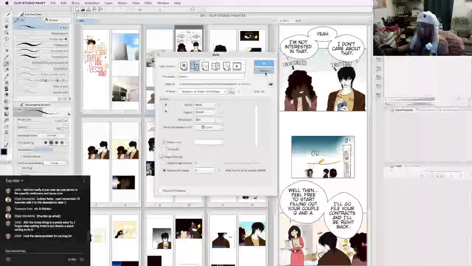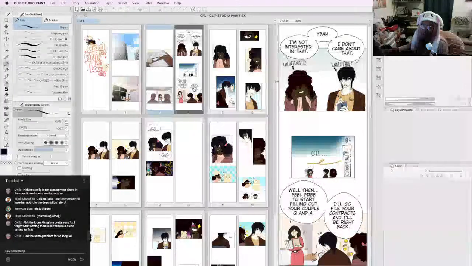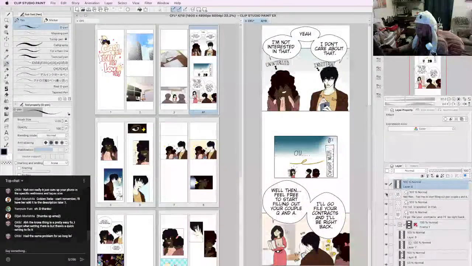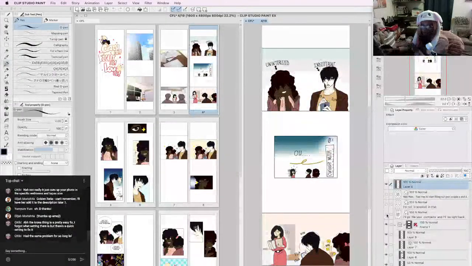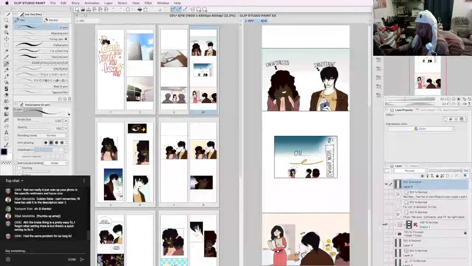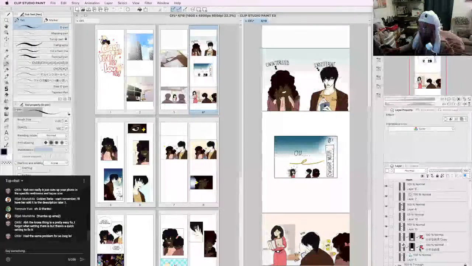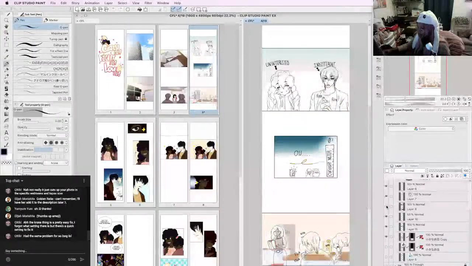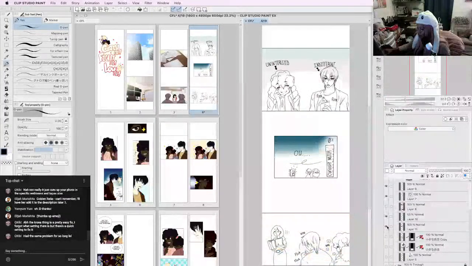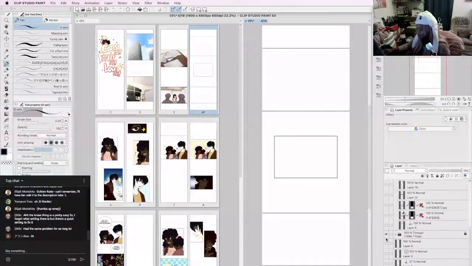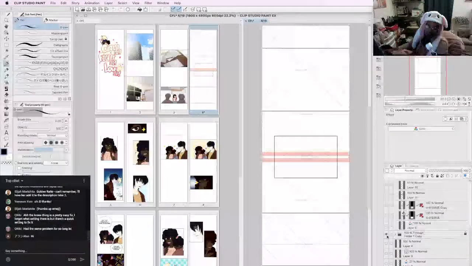The reason why is that with webtoons, I use layers. So let's go over to this webtoon. Here are my word balloon layers. Here is my panel folder. I have a video explaining all that on my YouTube page if you want to check that out. Here is my color layer. Here are my background layers. Here is my inking layer. More background, other random layers. And on top of that, that's my template. That's how I use a template.